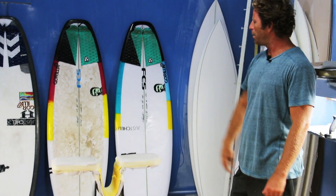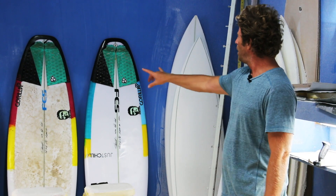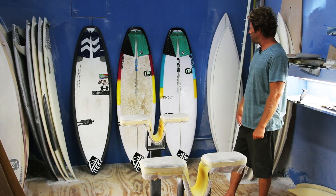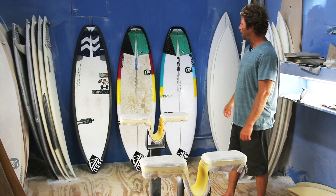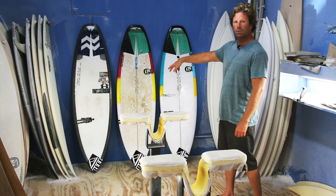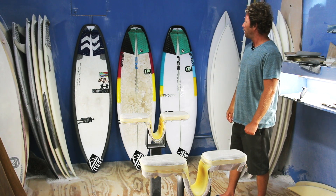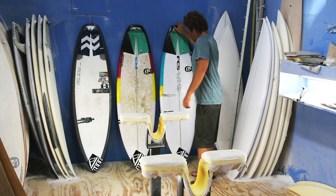I keep the plan shape or the outline of the board and just change some rockers and hull contours. We have a couple here. These two are actually a duplicate of the same board, and these are for Nick — a couple of magic boards, so we decided to take a look at these today. That's the Monsta HD. And over here we have our latest creation with some new material that's just been released on the market. We're calling it Tectonaut — I figured it's a good opportunity to make up a new word. That's the Jetstream Tectonaut over there. But let's start with the Monsta HD.